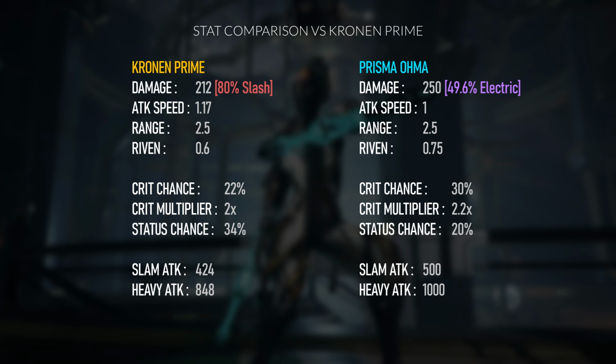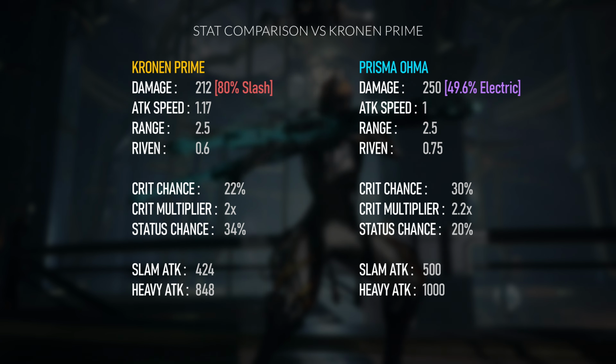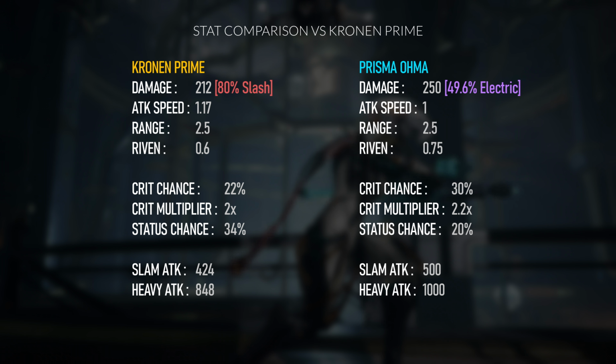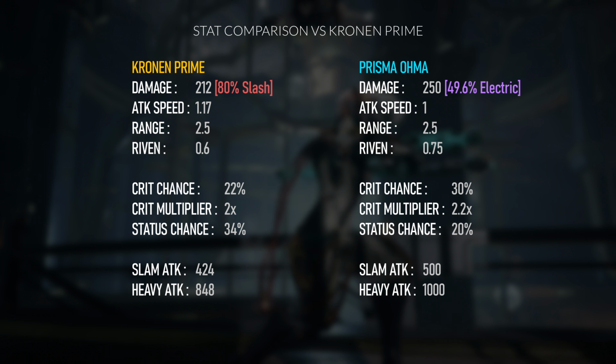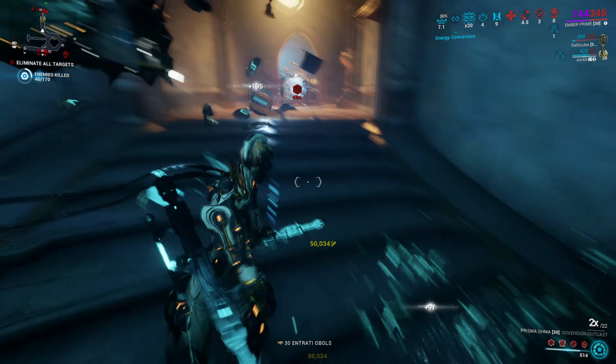Stats wise, the PRISMA OHMA's got innate electricity, which is great because we can turn that into radiation, which will come in handy against some of the Entrati enemies. It's also got pretty good base damage, 30% crit chance, 2.2x multiplier, and 20% status. The Riven disposition, however, is not too great.